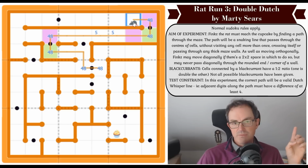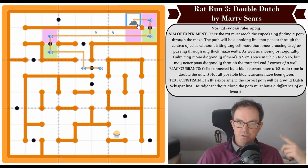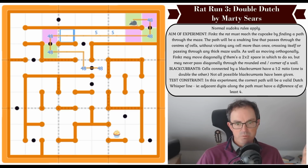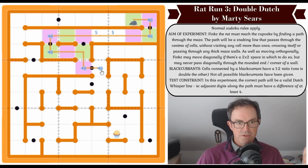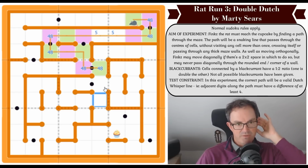i.e. that can't be 5, because 5 can only be next to 1 and 9 on these lines, so we can colour that. We can't colour this because that might be a 5. We can't colour this might be a 5. This one has to be green. That one can't be 5, so that gets coloured. That one, that's next to a 4 or an 8, so that gets coloured. That one, we can't put 5 there, so that's also colourable. That's or it's next to a 4 or an 8. That's the other way we could colour it. So we can colour that, we can colour that, we can colour lots of things.